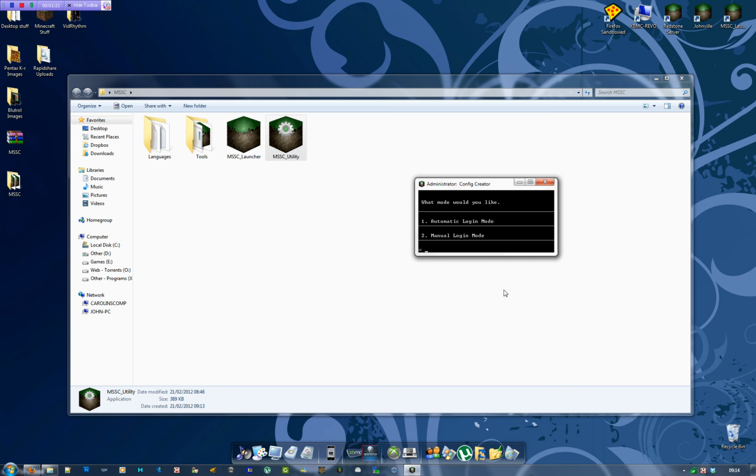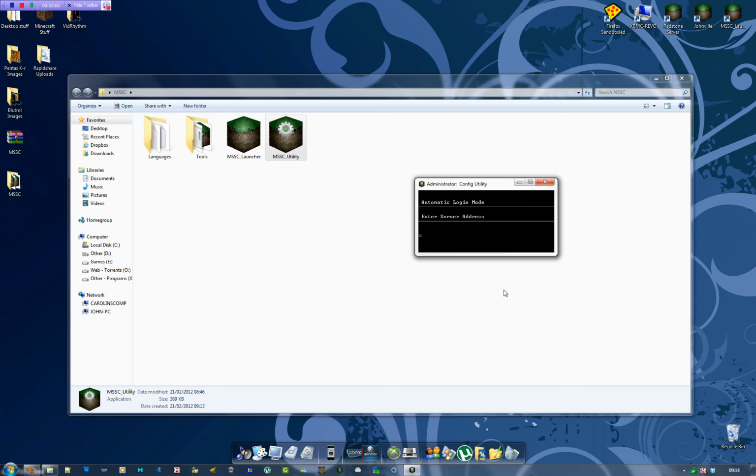I use automatic login, username, password, yeah, it's a long password. And it'll check, because it's obfuscated, or no, I don't know how you say that word. Basically, because it's hidden, you need to type it twice so that you get it correct, because if you don't, it'll tell you.